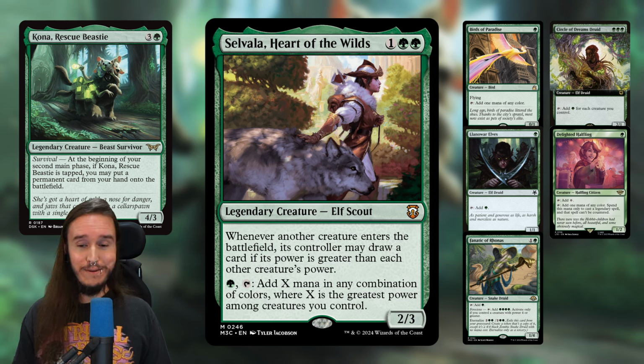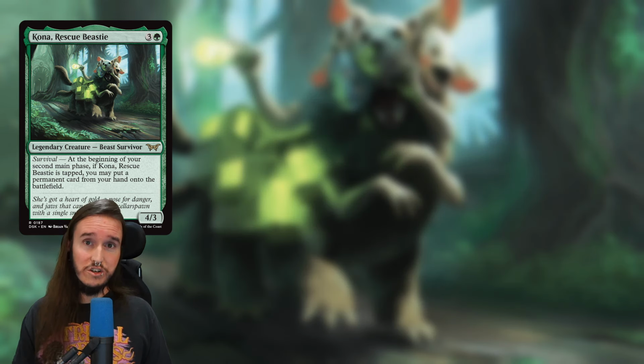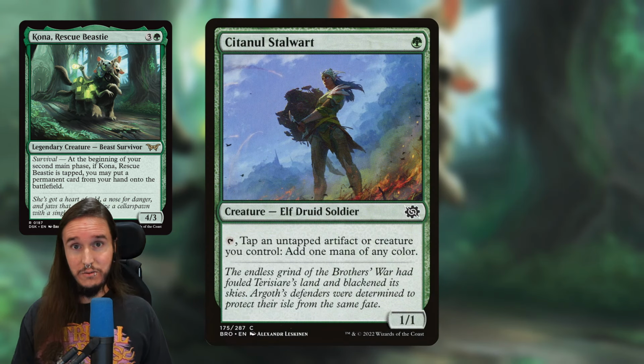We probably are going to have the biggest thing on the field, so we're going to be taking advantage of drawing. And then this thing can tap and give us a huge number of mana. This is a really good card. This next group of creatures are also mana dorks, but they're a little different, because Kona does want to be tapped. So these creatures are going to help tap Kona, which is very important.